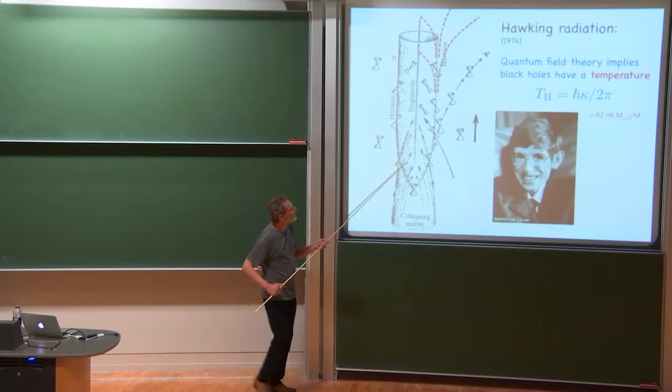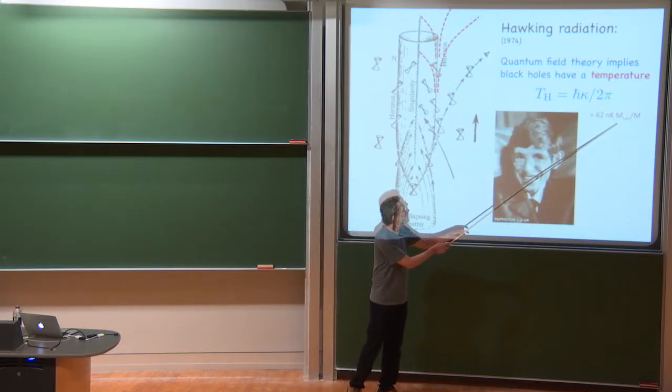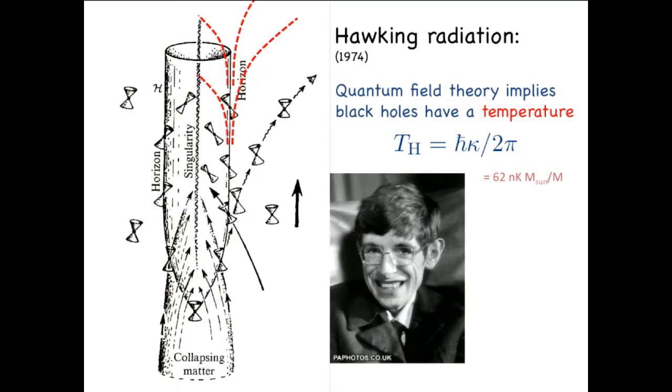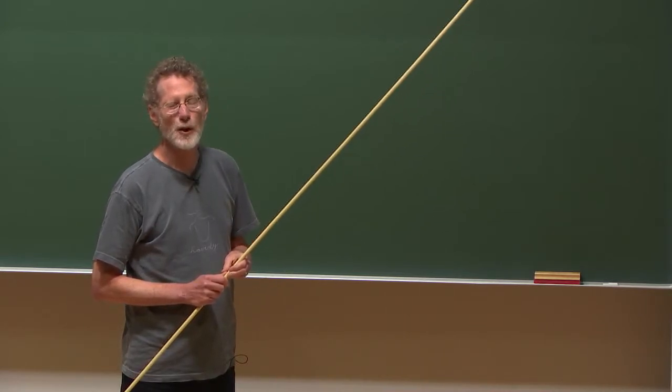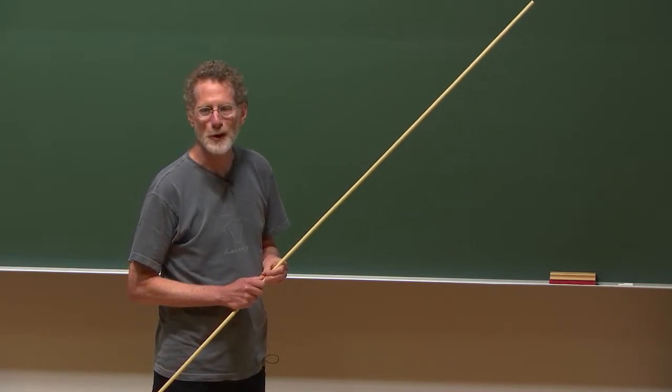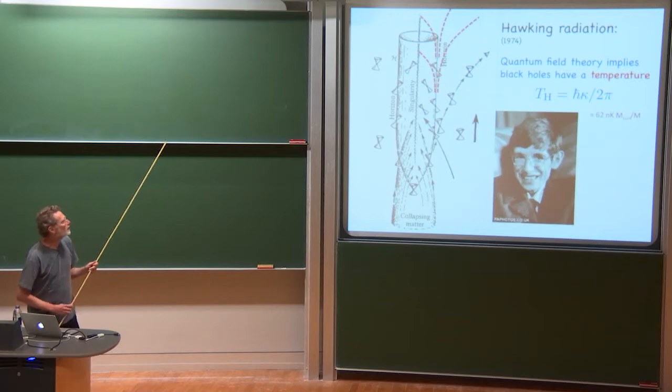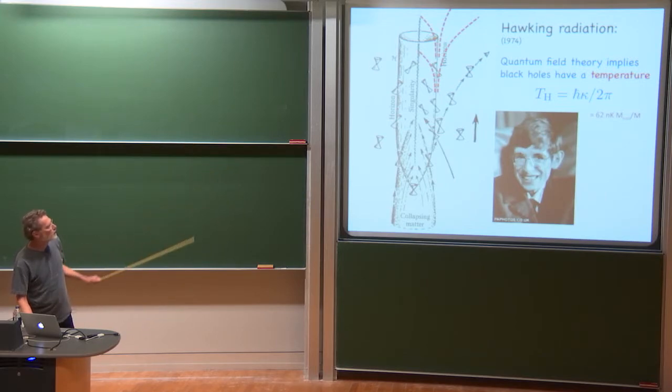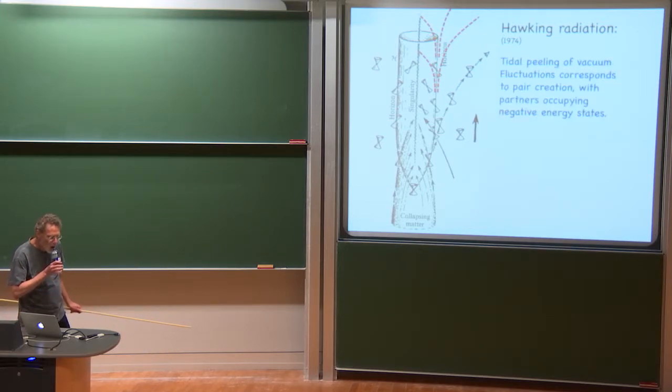This, by the way, numerically, I put a black hole of the mass of the sun, but I think I should take 30 solar masses instead, in which case this would be 2 nanokelvin. So the Hawking temperature of the 30 solar mass black hole we just heard about earlier today is 2 nanokelvin. And I'll be telling you about other black holes, and you'll hear in the next talk much more about that, whose Hawking temperature is also of order nanokelvin, but they are a little bit smaller. So I don't have time to explain where that temperature comes from precisely, so let me just not do that.